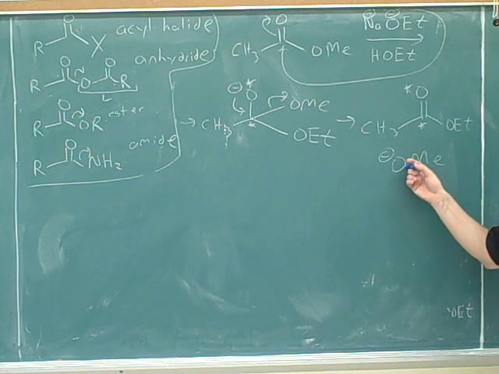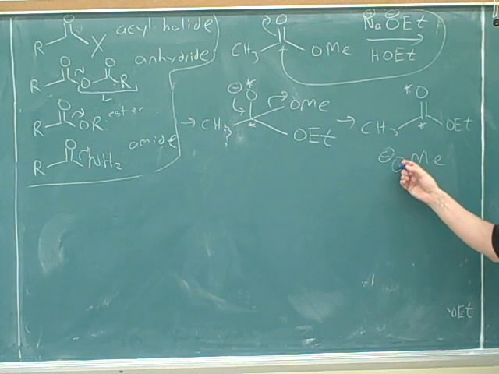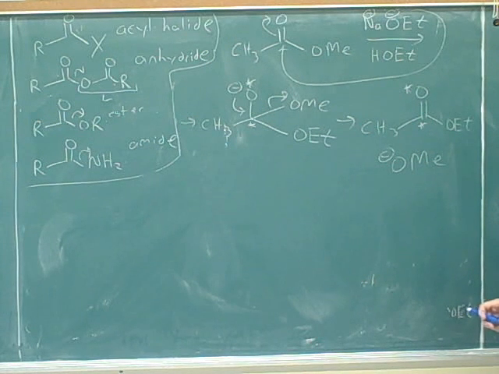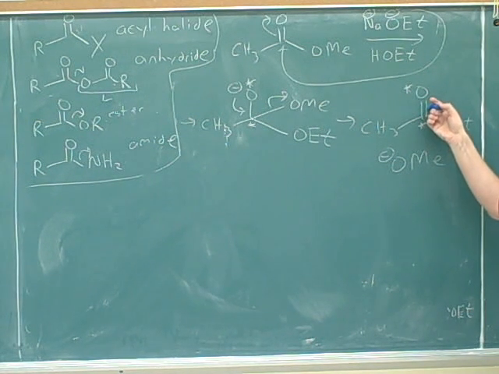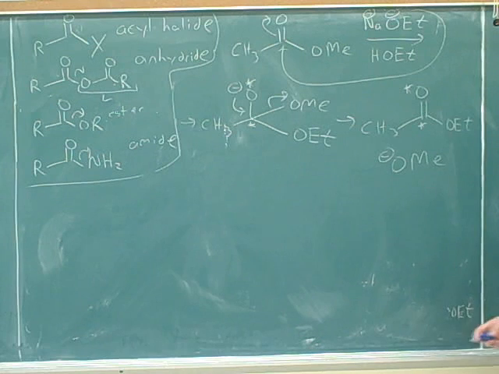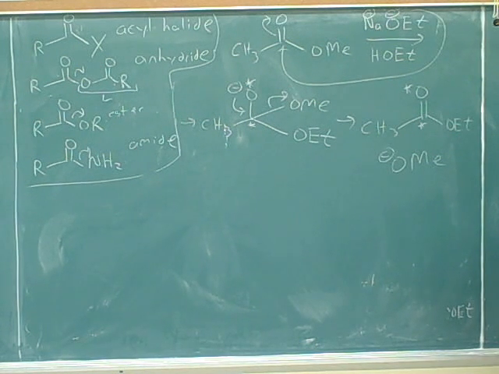Now this is a terrible leaving group — normally we would not expect this to be a leaving group at all. However, remember that we are going to see some cases where O minus can be a leaving group. The driving force is reforming this carbonyl. The driving force for pushing off this terrible leaving group is reforming this carbonyl over here. In the first semester of O Chem, we would not have had O minus leaving groups to reform a carbonyl, but we're allowed to do that now. When you do the aldol condensation, there's also a step where you push off an O minus — so we're seeing a bunch of cases where you can push off an O minus, but only under basic conditions, not under acidic conditions.